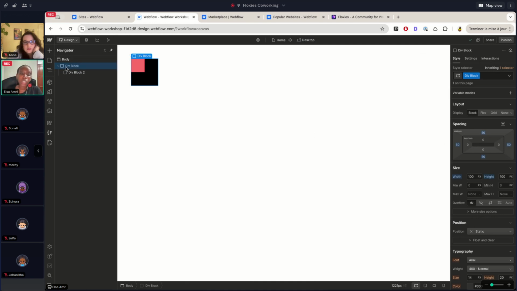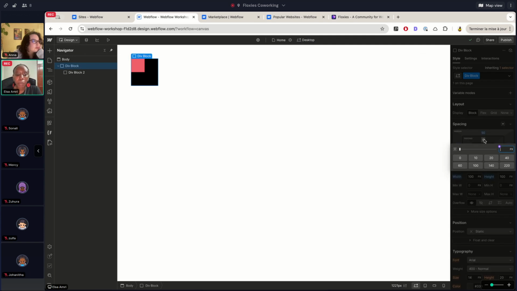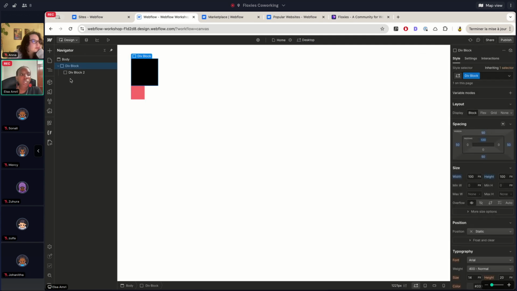So in our first div block that we made, if we were to add padding to it, so for example, let me make this 100, we can automatically see, and I'll actually remove the constraints for height, so it's not limited to just 100 pixels. But when we add 100 padding, and if you hover over the actual area, you can see what it means. It has created space from the top of the element, added 100 pixels of space so that this block or square we have inside is pushed down by 100 pixels.